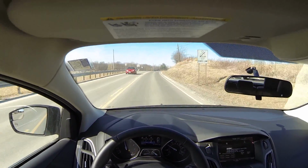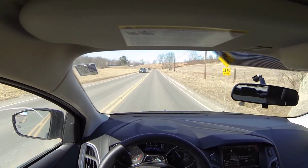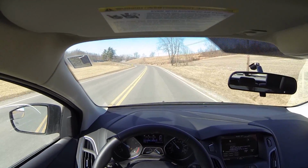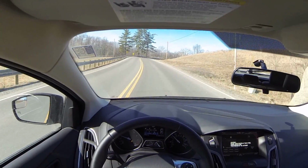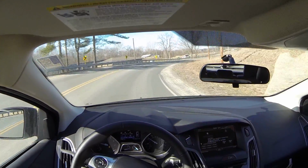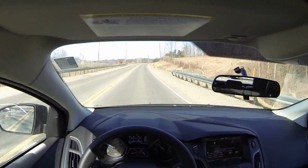Alright, now we're accelerating right up to 55. Probably has a little bit more power than my Corolla S to get to 55. It is a 1.8 4-cylinder, and it's not direct gas injection like this car is. So if you know anything about the direct injections, they've changed the place where your fuel injectors go, basically, putting them right into the piston instead of in the intake.